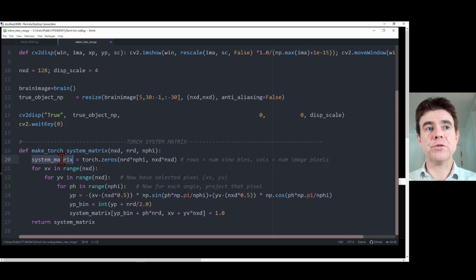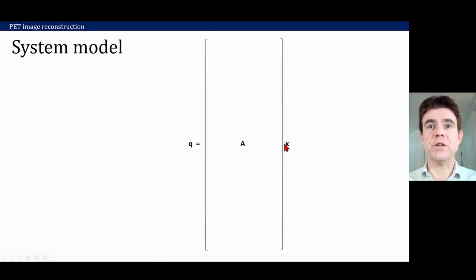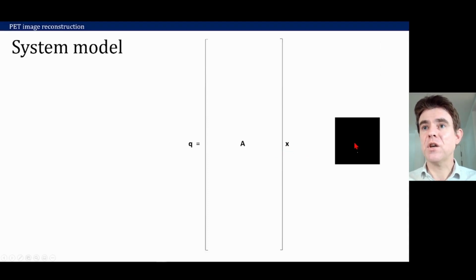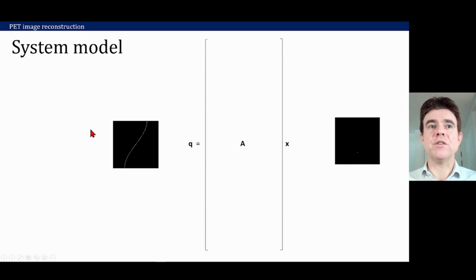And then the system matrix is just simply going to be a very large matrix where each one of the columns corresponds to a projection, in fact the whole sinogram, of a given single pixel. Maybe I can show you that graphically as well, just to hopefully consolidate that. So here's an image X, and here I'm showing the image X being just empty except for a point source located there. What we can do is forward project that, and that's going to give us a sine wave, or a sinogram, corresponding to that point source.